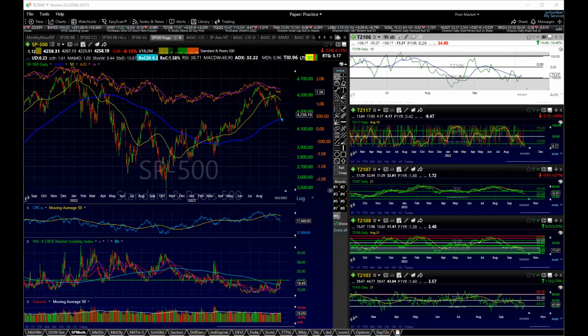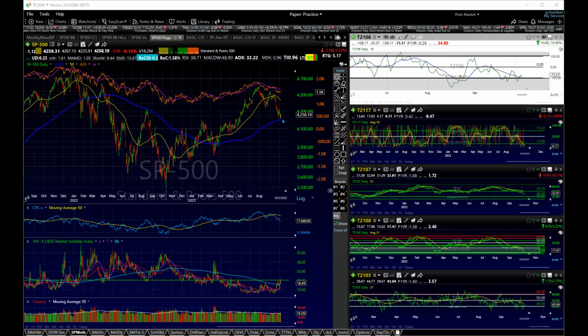Now we've come back down, and a couple of things to watch out for are this lower. We made a high, a lower high, and now we made a lower low of that low. So it looks like there is the beginning of a young trend starting to emerge, but it's sitting at the 200-day. So let's watch how that action occurs.